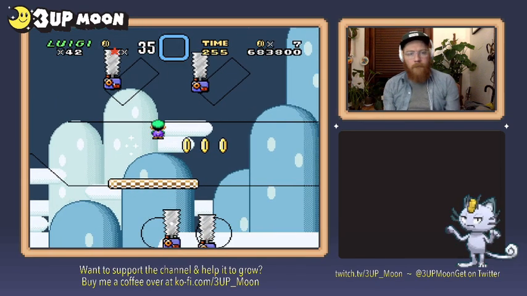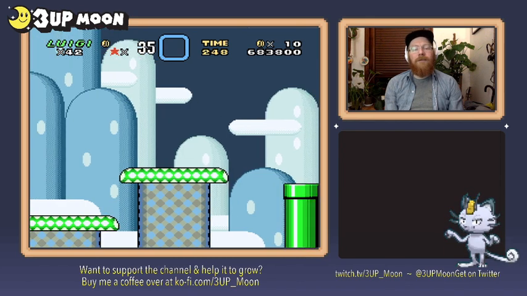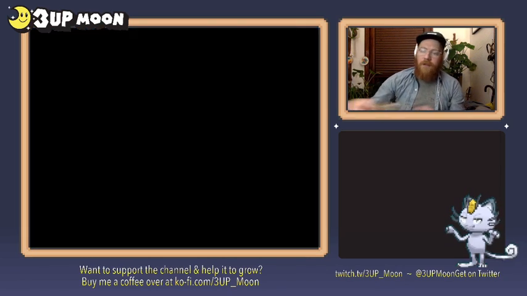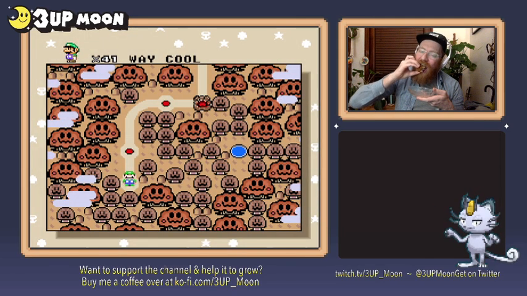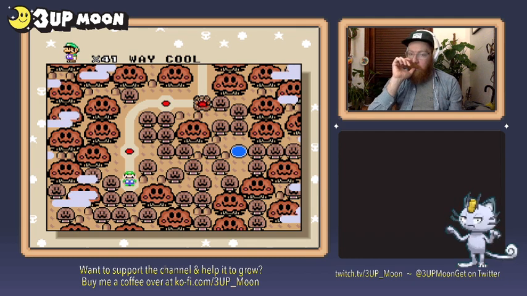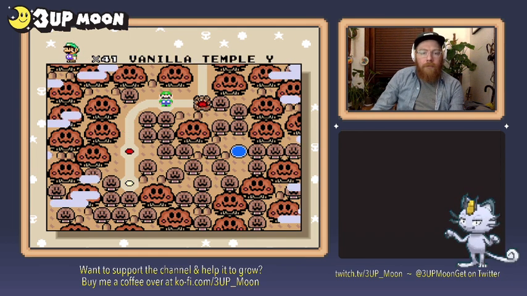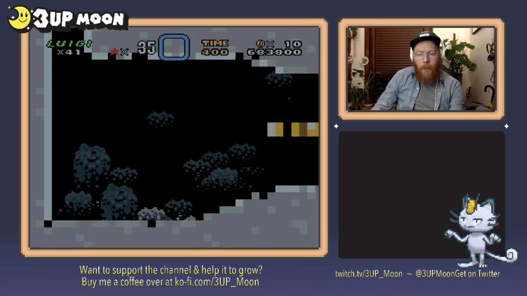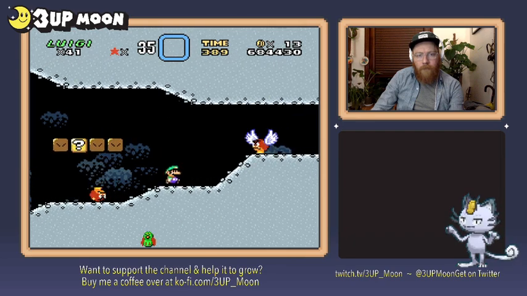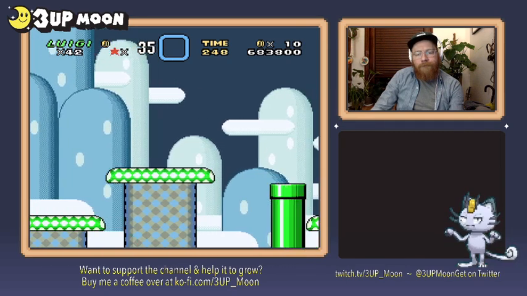Oh, come on. No! Well, that is awful. That's perfect. Perfect and awful at the same time. Levels are not going to give us any progression. It's just annoying.